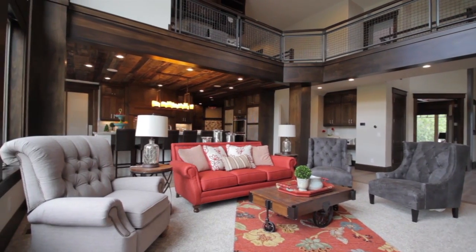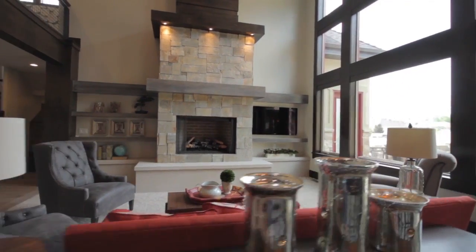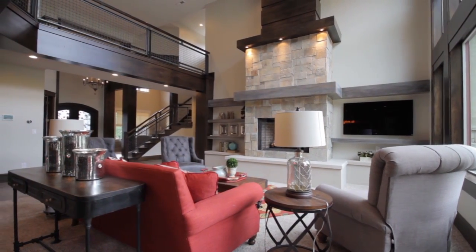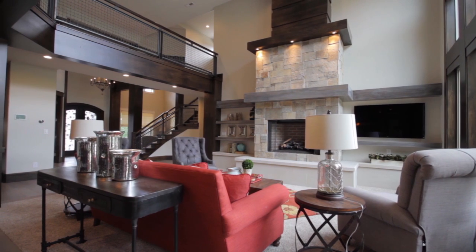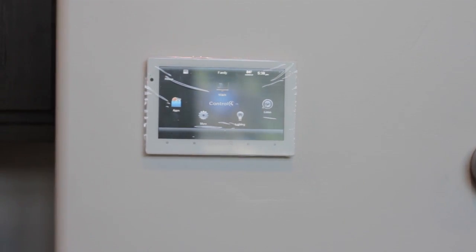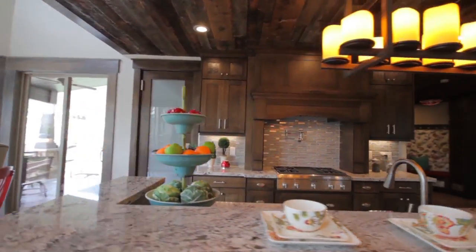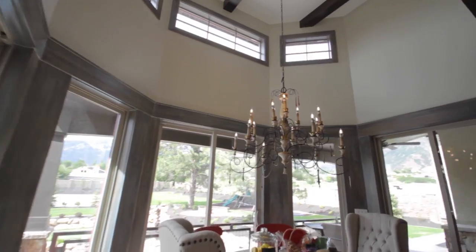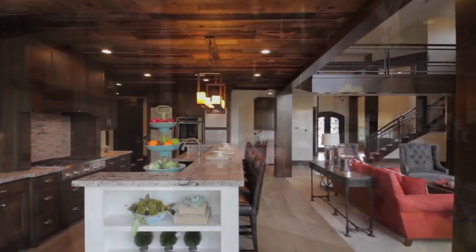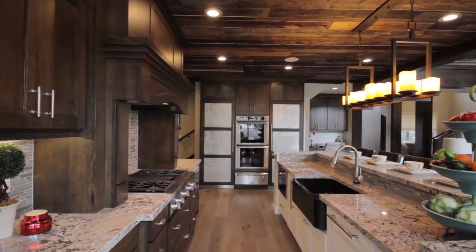You'll see throughout this home there's a lot of barn wood that was used. This homeowner had a family barn up in Hobble Creek Canyon that we took apart and brought down and utilized in some accent walls throughout the home. And in fact, one of the planks in the kitchen area here has the great grandfather's initials etched into it. Oh, that's awesome. When he finished the barn, he put that in there. It was from 1923. Wow. Pretty cool. Way to bring it home for them.